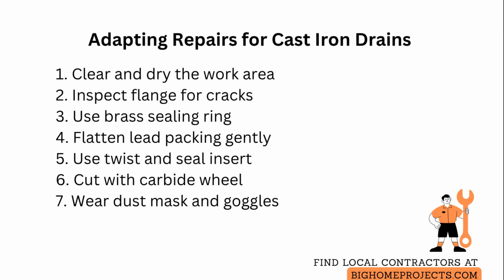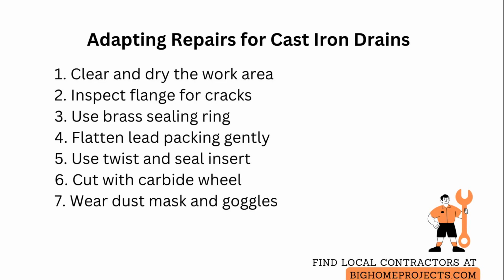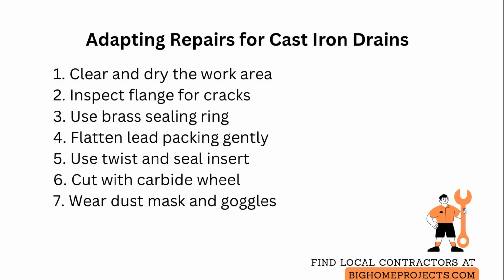When cutting or reaming cast iron, use a carbide wheel or cast iron nibbler rather than a standard saw blade. Score the pipe first and support the surrounding structure to prevent cracking. Always wear a dust mask and eye protection because cast iron dust and old lead residues are hazardous and contain metals that require proper cleanup.